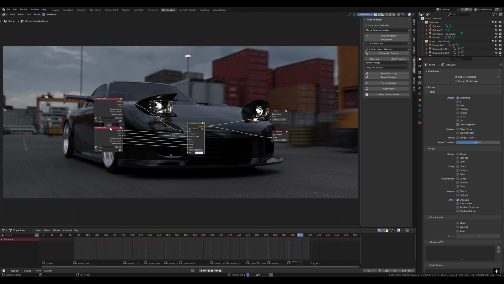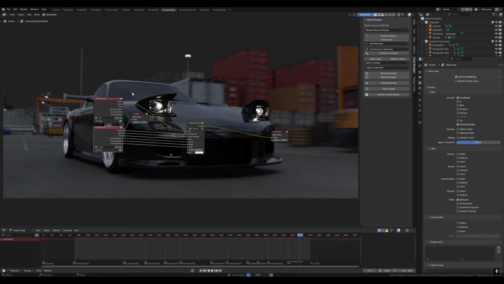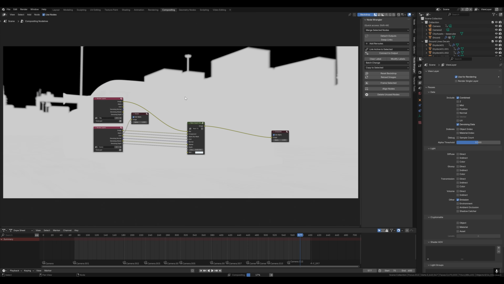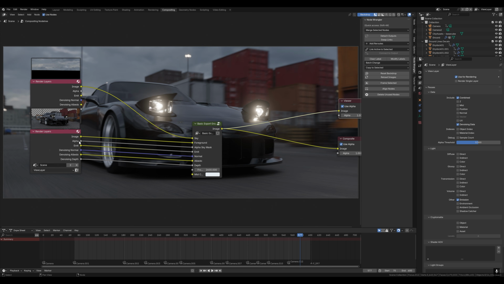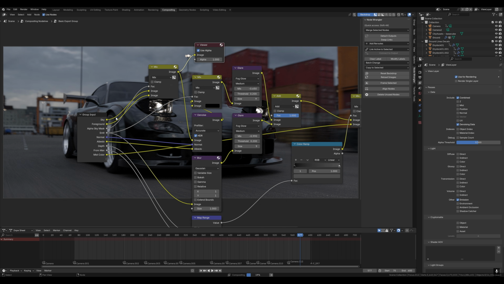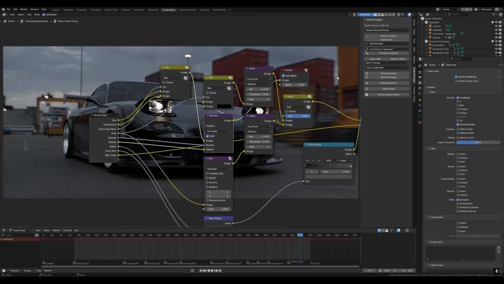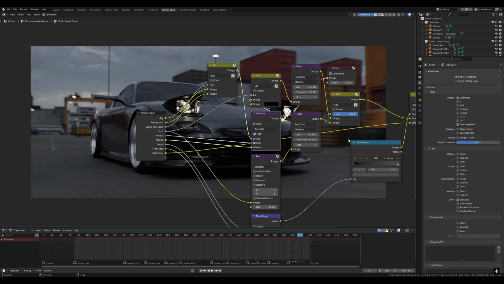Without the mix node, the foreground looks like this. Let me also show you the alpha information. You will see that the foreground is white and the sky is black. This is what I used as the factor for the mix node, where the foreground is simply placed over the background. The result of the mix node is then passed into the denoising node to remove the noise from the entire image. In the background you can see how the image looks so far, with the noise removed.